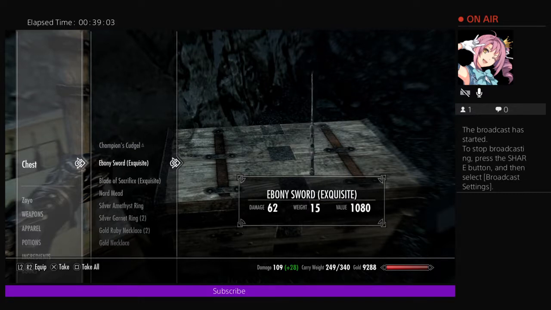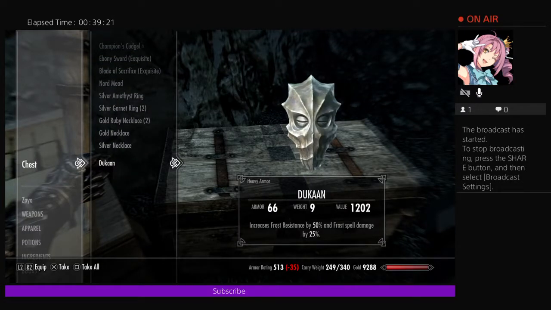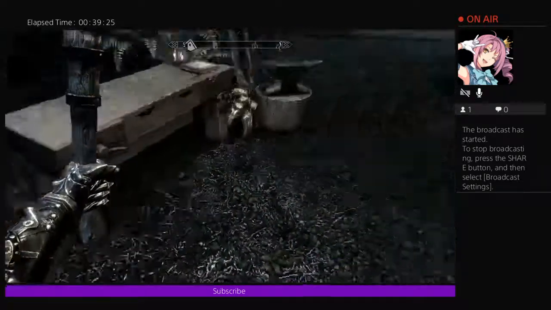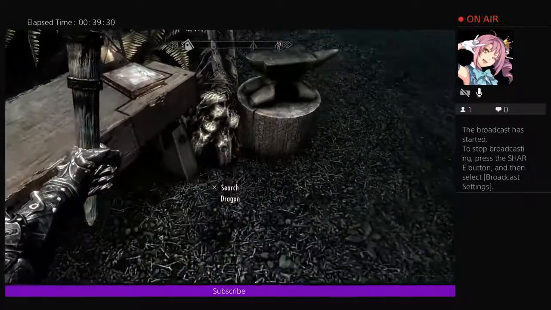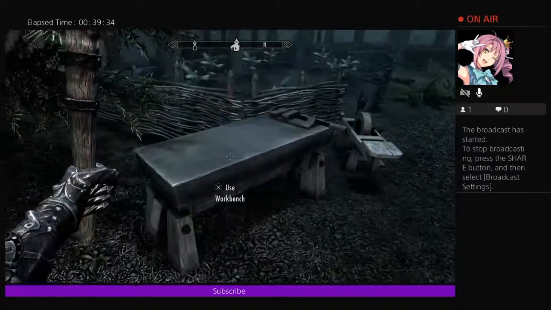Ebony. I went all the way to Markarth and all across the map to get something made of ebony. And there was an ebony sword right here. And a Dukan. That's from the Dragonborn DLC. Actually, most of the stuff in that chest is from the Dragonborn DLC. What? Oh. I thought there was a weapon there.